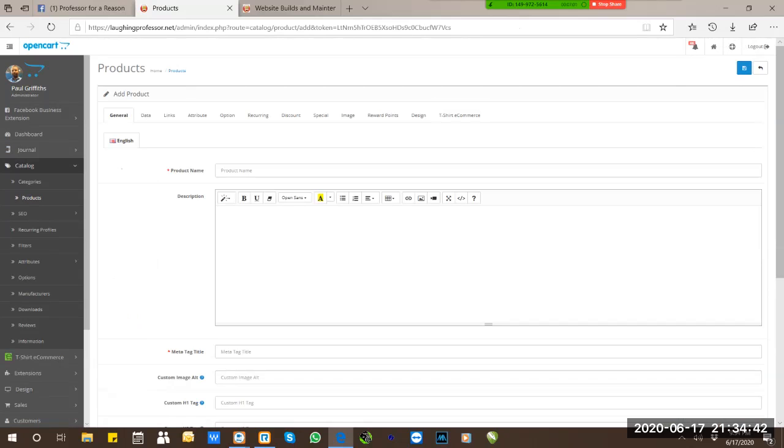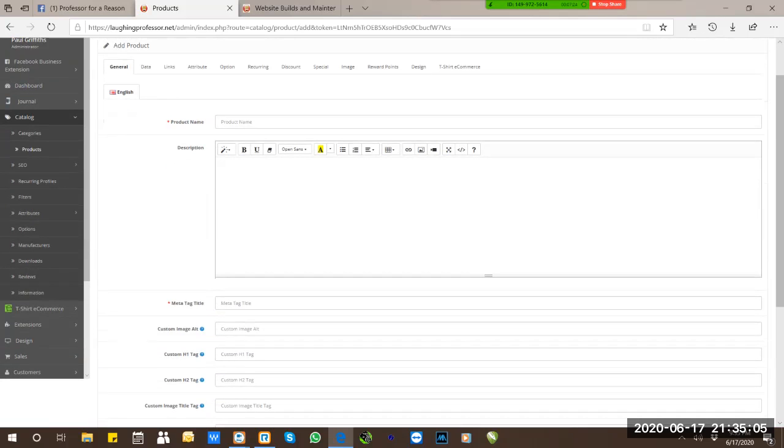Right, so all we've got to do is go through all these tabs. Some of them we don't bother with, we can miss out, we don't need them. But that's all there is. As soon as we've gone through the tabs and got to the end, we can click save and done. That's all there is to it. Very easy. So let's see how easy that really is.